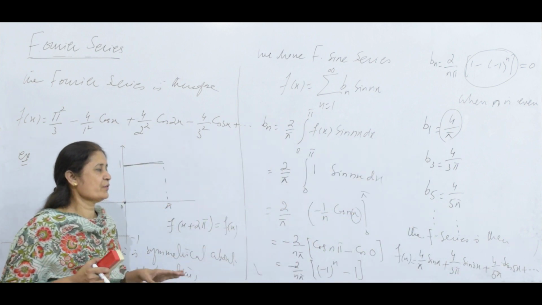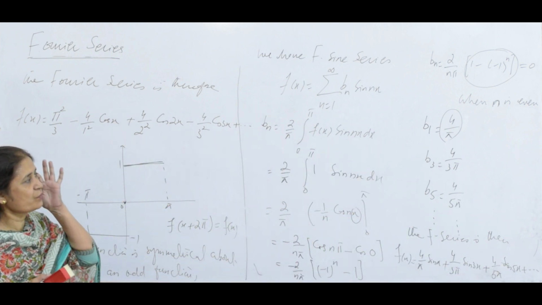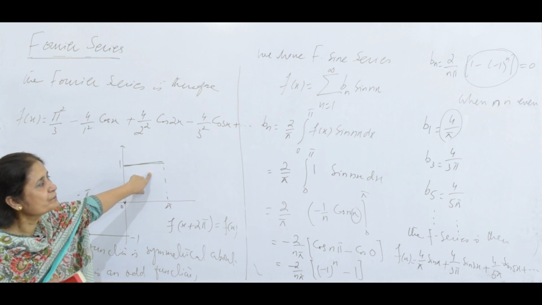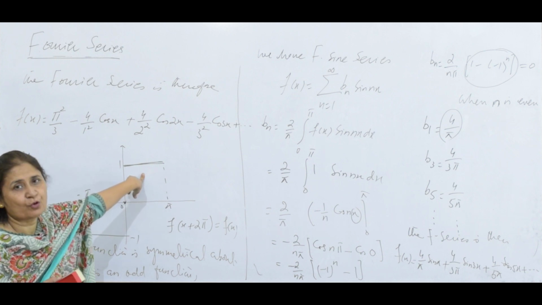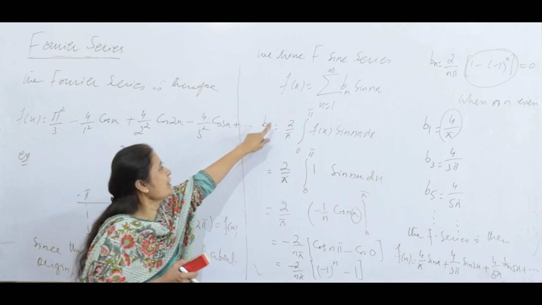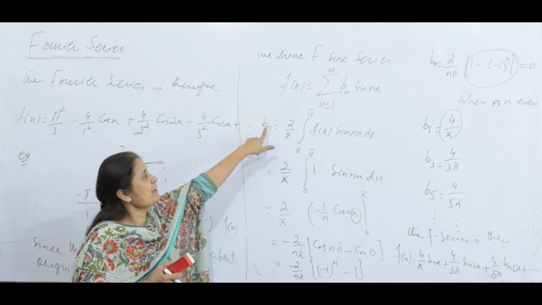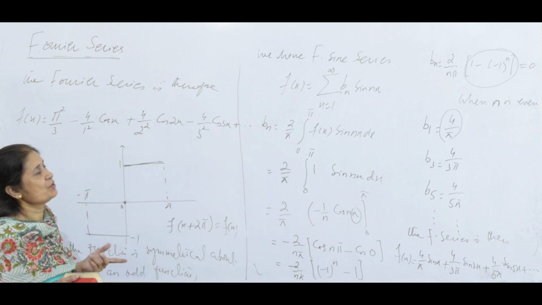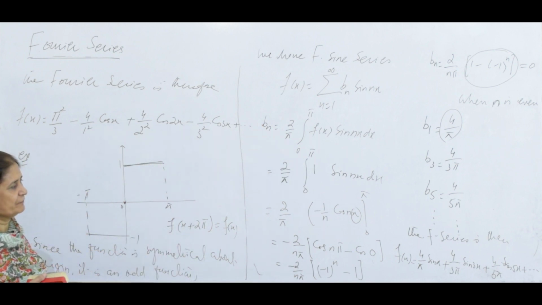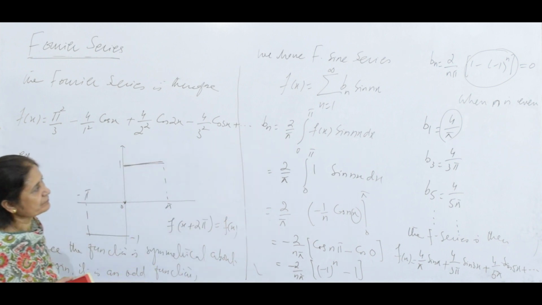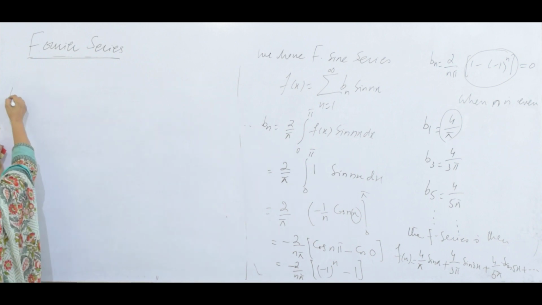So this is the required Fourier series for a function which is an odd function. For an odd function, you have to calculate one coefficient, which is Bn. For an even function, you have to calculate two coefficients, which are A0 and An. According to the formula, we have this. Let me have another example.